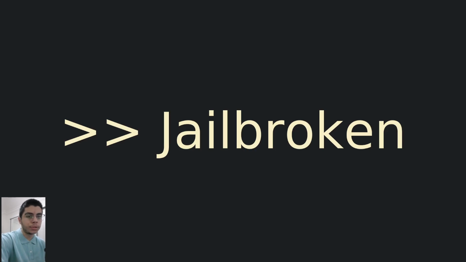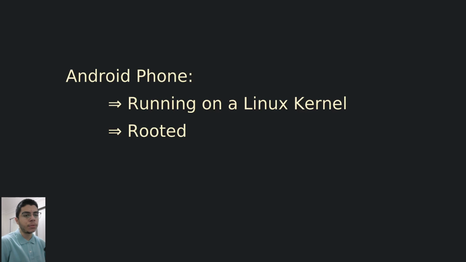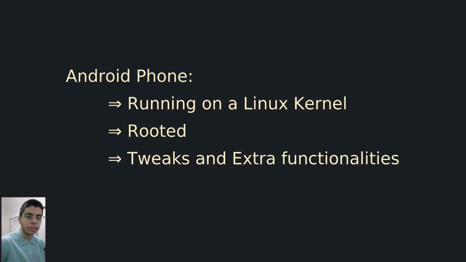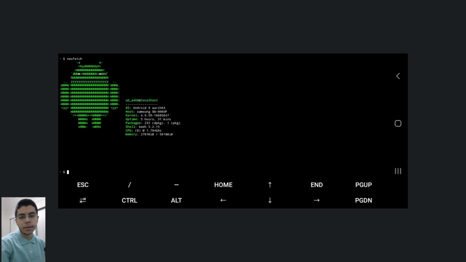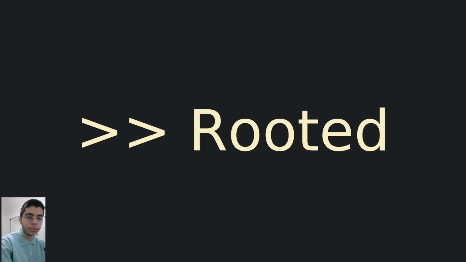My second exposure to Unix-like systems was Android. Now, Android itself is running on a Linux kernel. Rooting my Android phone enabled me to make some tweaks here and there and add some sweet functionalities to it by running third-party firmware. Again, the keyword here is rooted. That was a rather simple achievement, but more importantly, my interests became rooted in technology, and then I had a desire for understanding how things work behind the curtains.